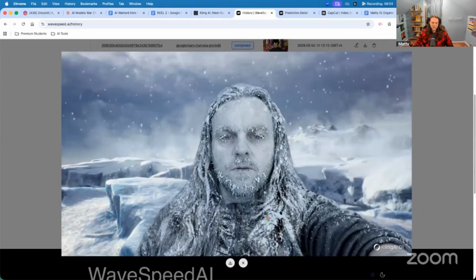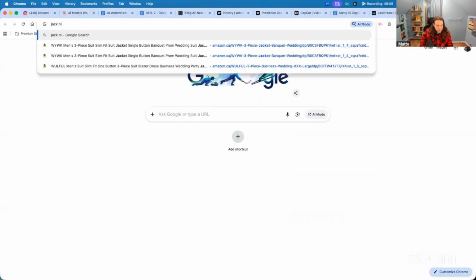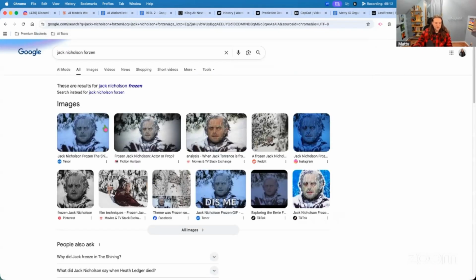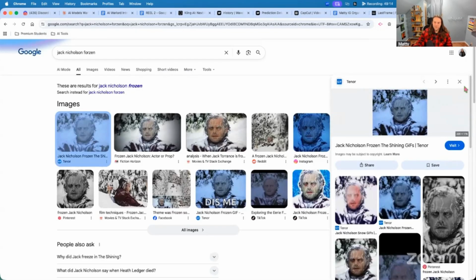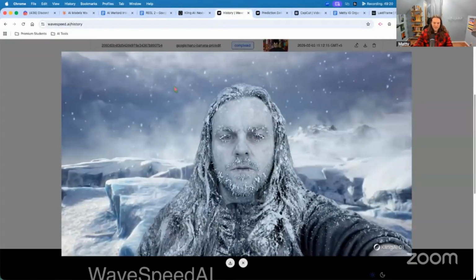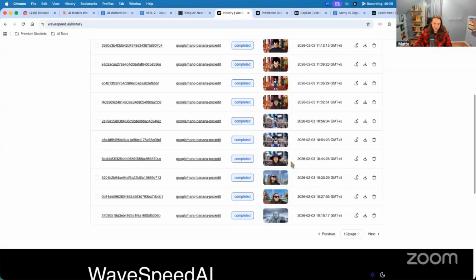For this one, I had to give it the Jack Nicholson frozen look. So basically gave it this from The Shining, like, here's the reference, make me frozen like Jack Nicholson in The Shining. Where was I? And then basically I gave it a background as well, put me in the background. And then basically gave me this image, and then again, did everything in motion control.